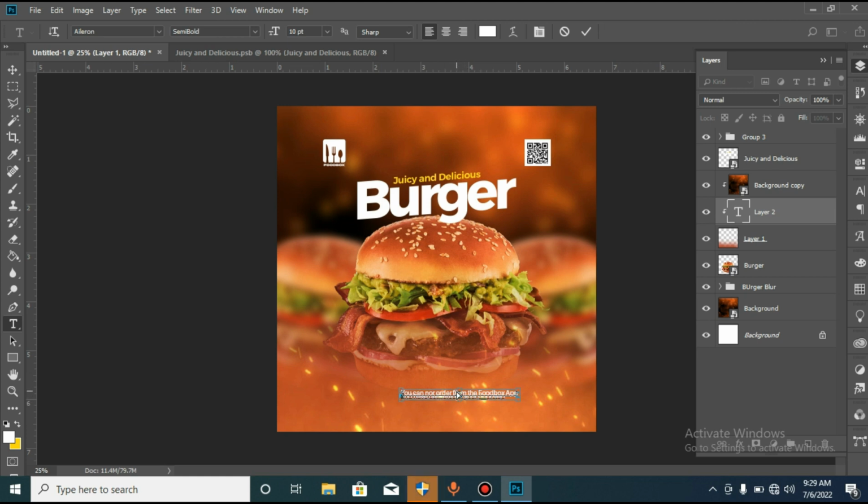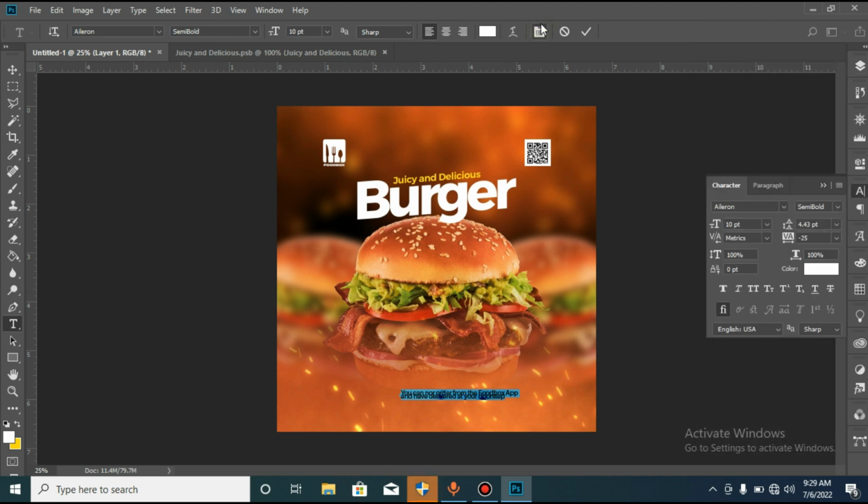What I want to do is select the text. Let me just adjust this by heading over to the character panel, and for my leading I'll set it to 9pt, and then I'm going to align this to the center.